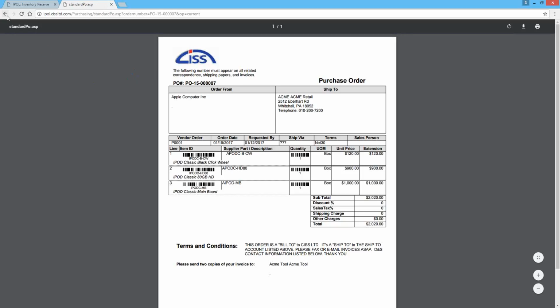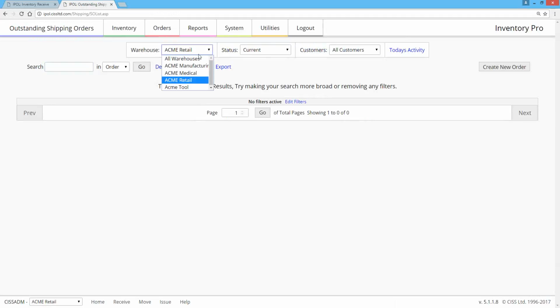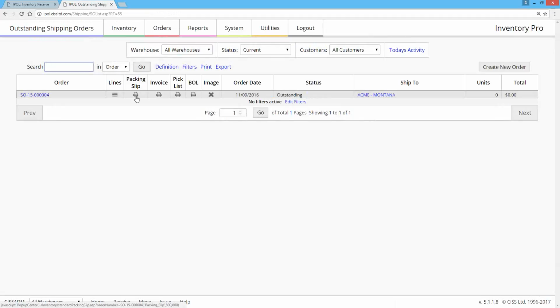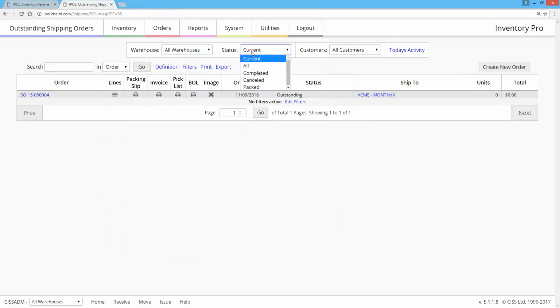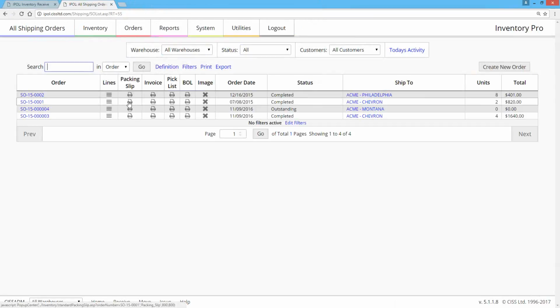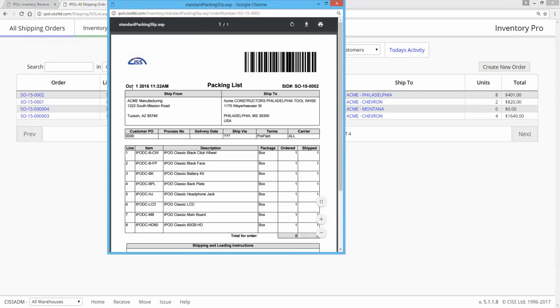So this is what I just showed you. This is the default purchase order document here. On the shipping side, let me jump out of that. We have a packing slip here. Of course, there's nothing on this order, so there's nothing to show. Of course, the purchase order you just showed to us is going to be related to the shipping side. I'm just saying to remind you, for the invoicing side, we don't need to emphasize it because we have different software doing the invoicing. We kind of separate that, yeah.